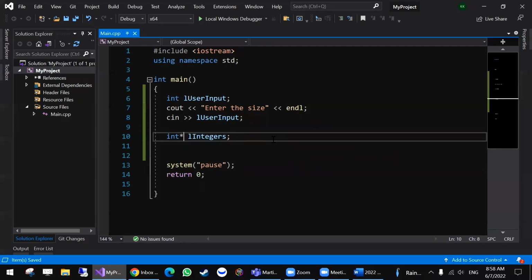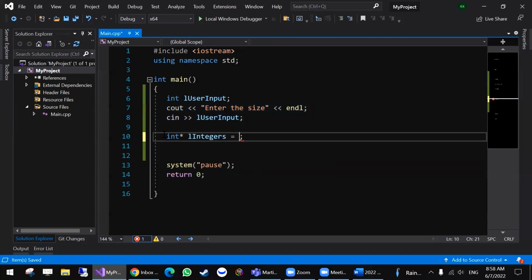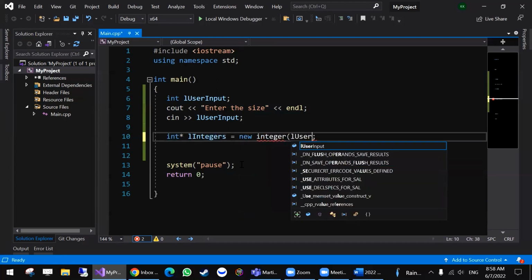That memory can be a specific size or exactly one item. So I take the input from the user and then I say I need a pointer to integers, and it is new int of user input.